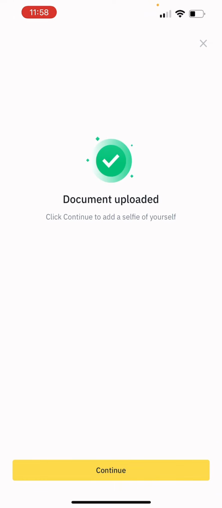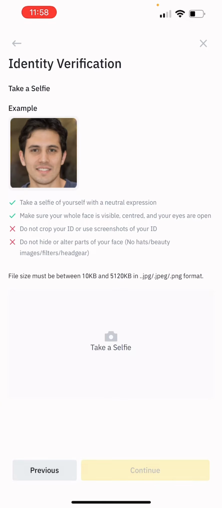I'll click OK and continue. It will tell me document uploaded. I'll click continue, and then it's going to ask you to take a selfie.